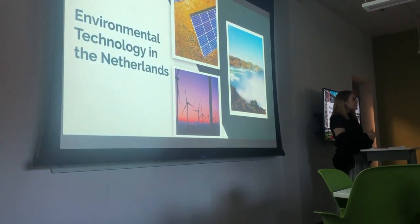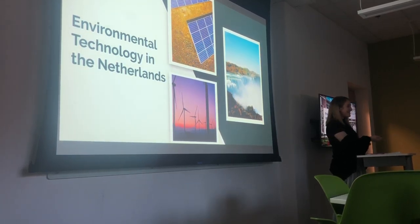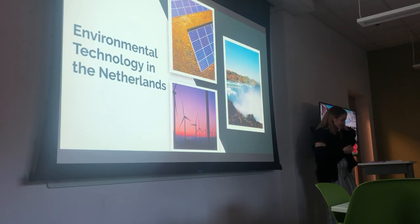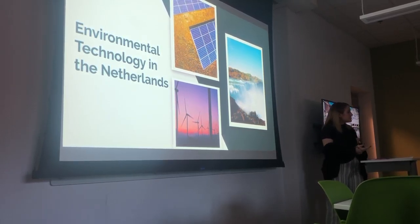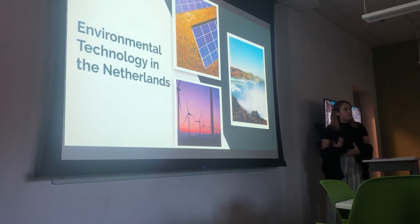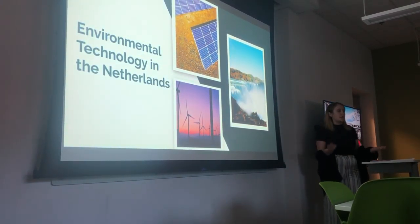Does anybody know what renewable technology is? It's wind, solar, water power — things that can be used over and over. Exactly. So it's not as detrimental to the environment as fossil fuels are. That's why I'm focusing so much on renewable energy, because it's a very positive way that we can change our environment.